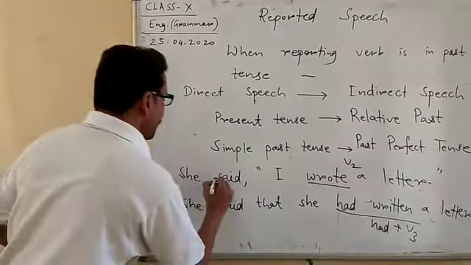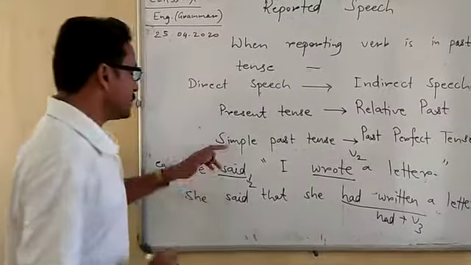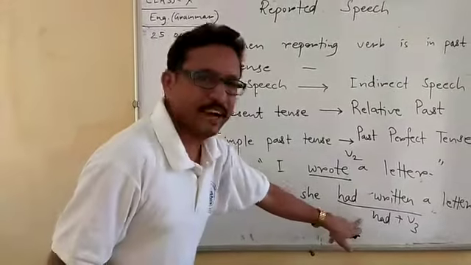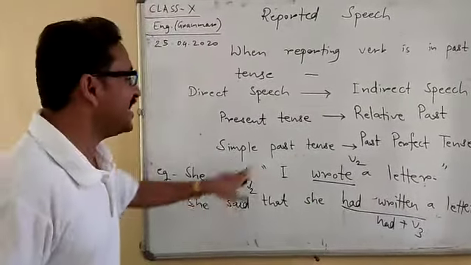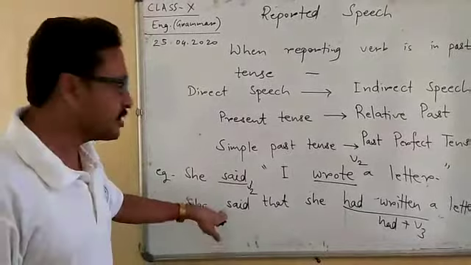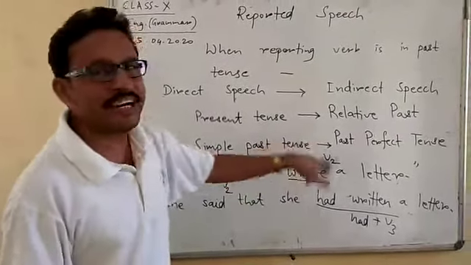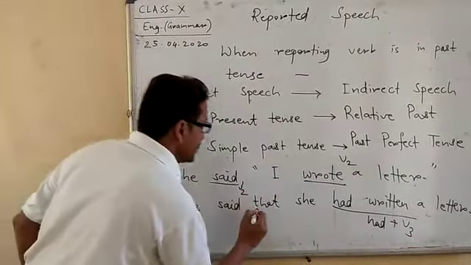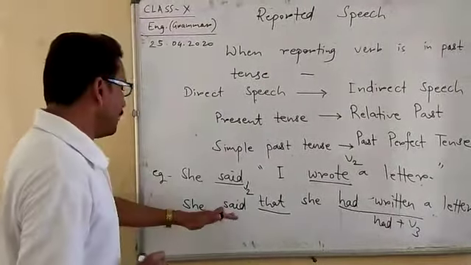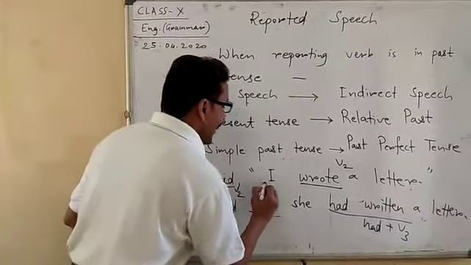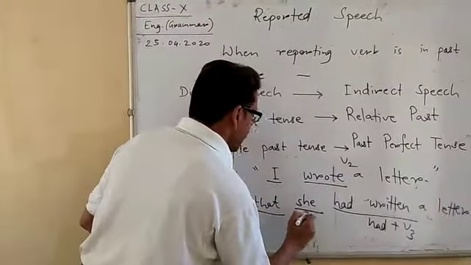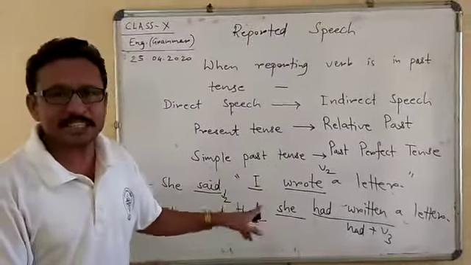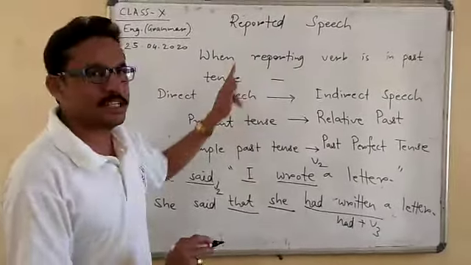And the reporting verb, she said, is V2. So since the reporting verb is in the past tense, simple past tense becomes past perfect tense in indirect speech. So "She said, I wrote a letter" becomes "She said that she had written a letter." Now since this is a declarative sentence, we use the conjunction that after the reporting part, and here the pronoun I changed to she. She refers to the speaker. In this way, we should note the changes regarding tenses when the reporting verb is in the second form.